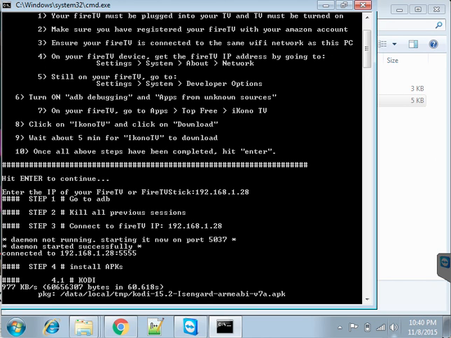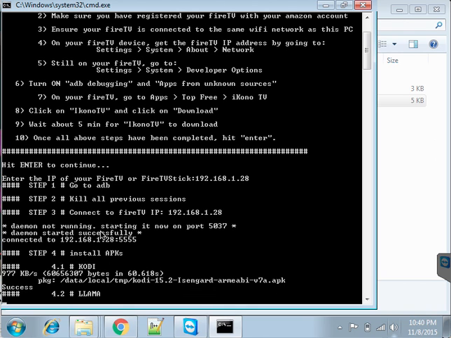Okay, so after about, I would say, 3 to 5 minutes, depending on your internet speed, KODI application would finish installing. And once that's done, the kit will install other applications needed to configure KODI as well as to make shortcuts on your home screen. At this point, there's no manual intervention. You just let the kit go. I'm gonna walk you through all the steps, but basically at this point, you're just watching it.